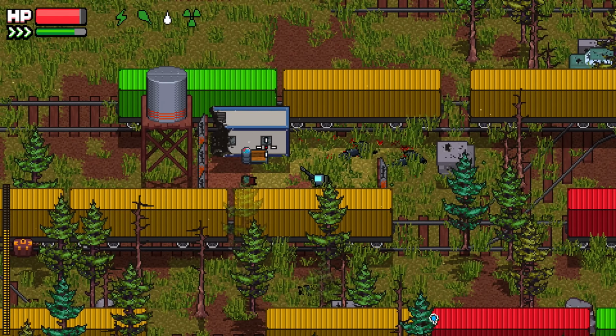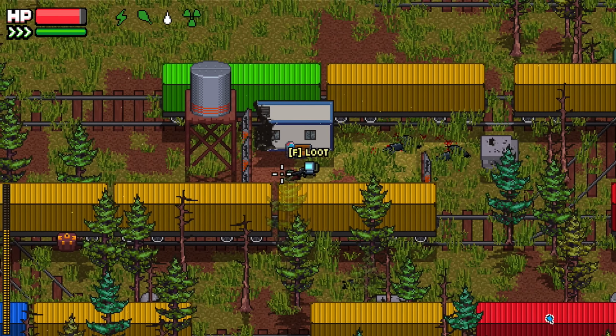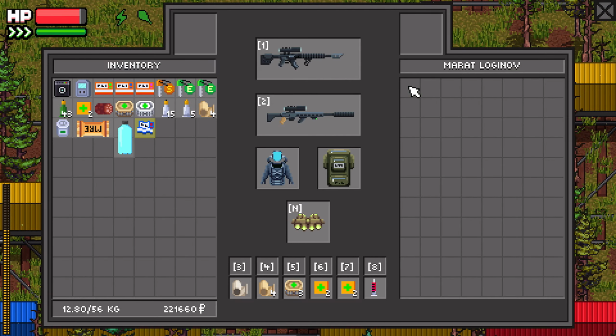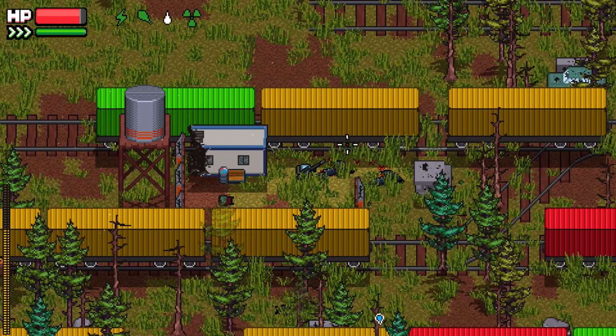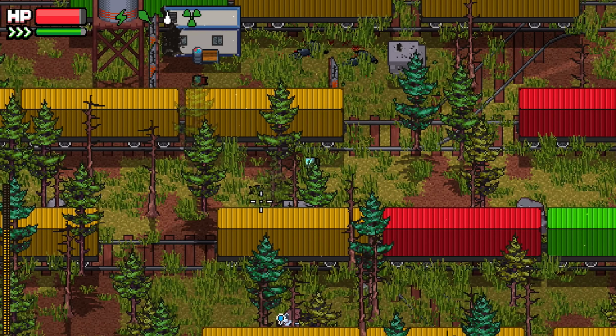There's the body. This is the broken down house you're going to be looking for, or trailer. And there will be this body laying out here. Just loot it, grab the key, and go ahead and extract. I wouldn't hang around too long. After I get the key, I would just go ahead and get out.